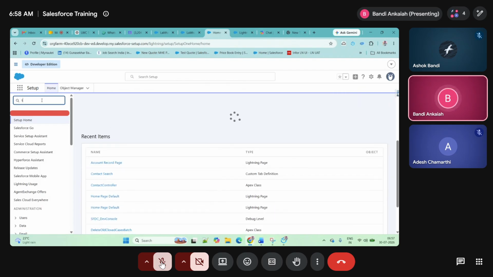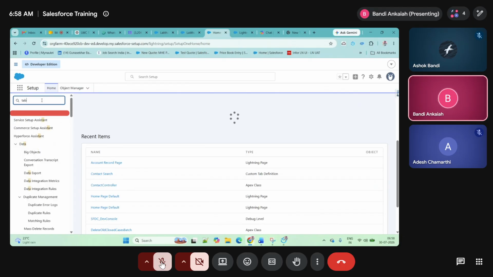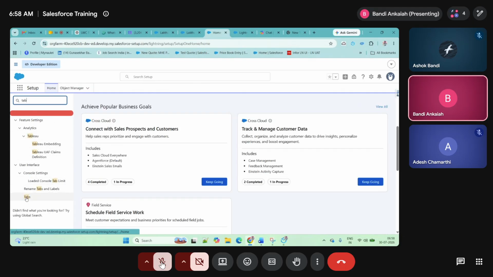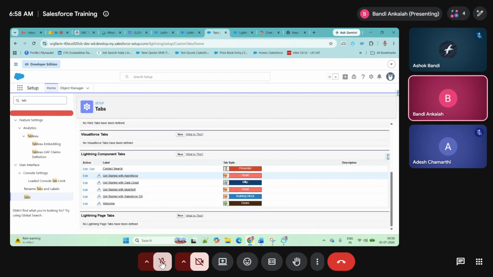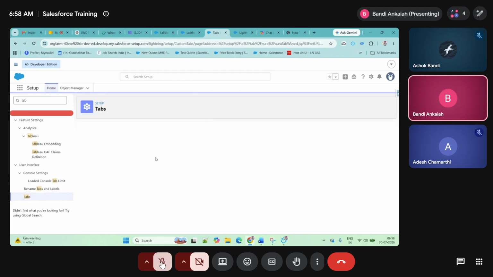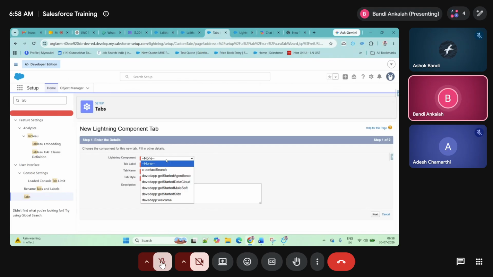So here, go for tabs, click on these tabs. Okay, so here if you want to create a tab for any lightning component, there will be Lightning Component Tabs. Click on New and search for which component you are going to generate.